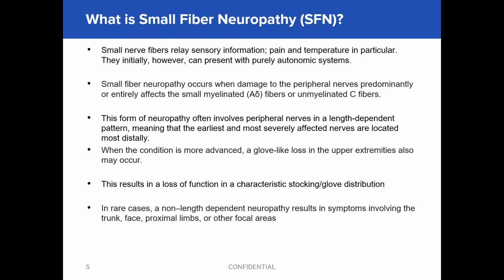In rare cases, we see a non-length dependent neuropathy that can involve the proximal aspects of the limbs, the face, and the trunk. But a lot of times, that's where we're thinking about large fiber neuropathy. So it's very rare that it's affected with small fiber neuropathy. With small fiber, we're looking at that stocking and glove distribution.